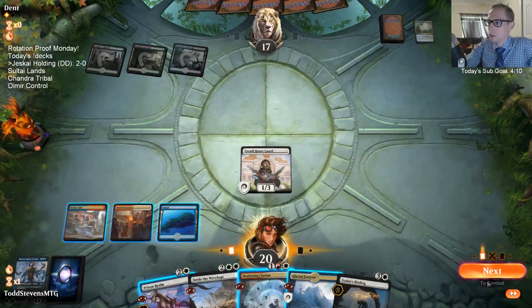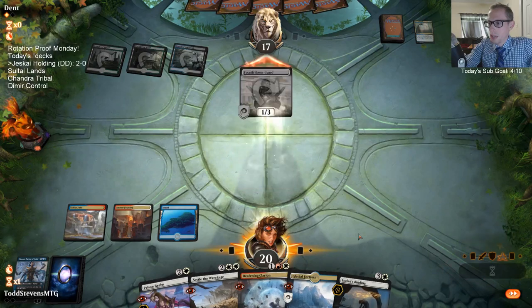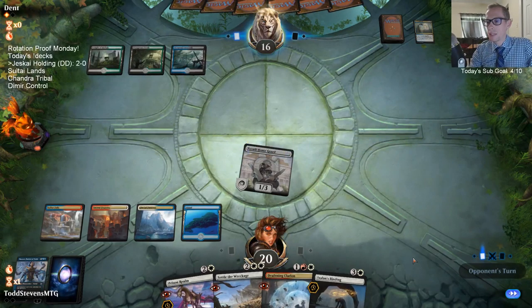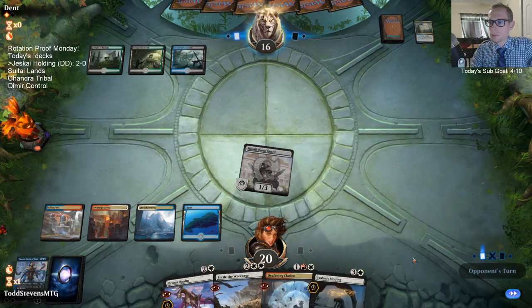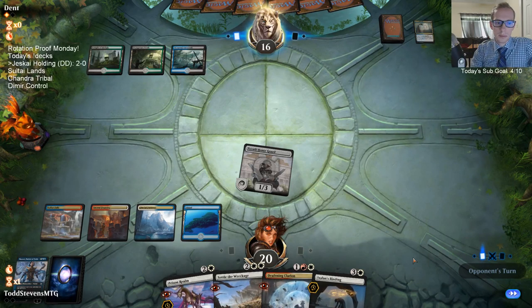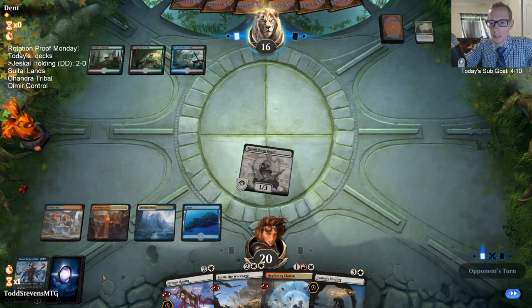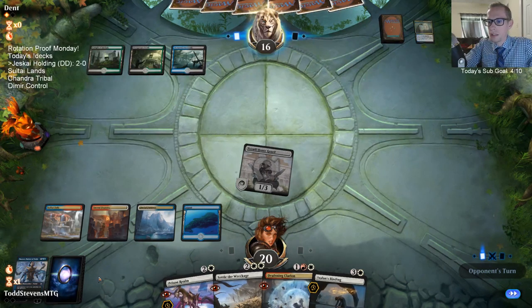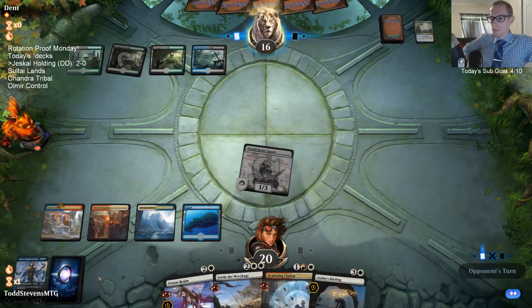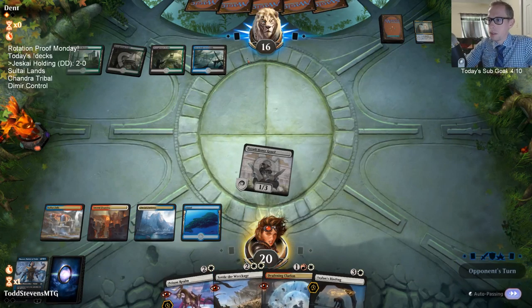Sarkhan makes sense, I guess, because last game the Sarkhan was the only win condition that my opponent saw. So that makes sense for how last game played. I sideboarded out Sarkhan, I'm pretty sure. I'm pretty sure I don't have any Sarkhans in my deck anyway. But yeah, I think they timed out. I could be wrong. They just timed out.